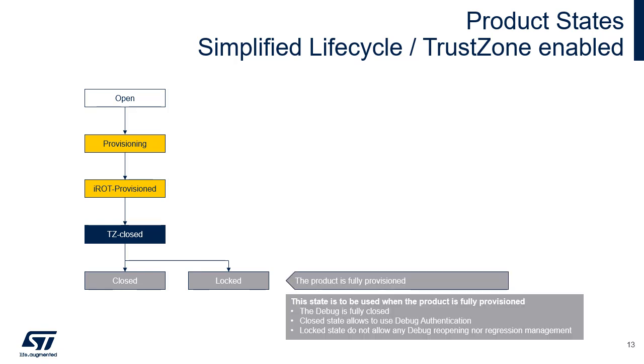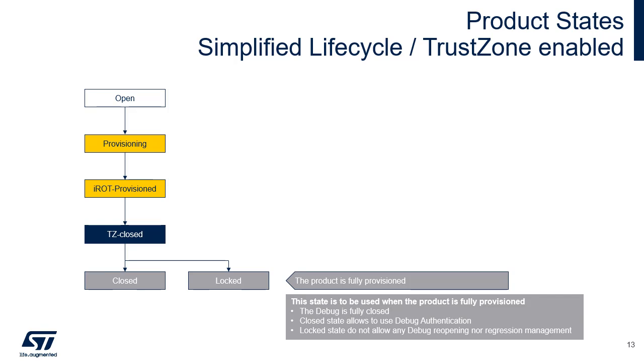The product state becomes closed when it's assumed that the product configuration is finalized. No debug is possible except through debug authentication when field return is enabled. Progressing to more closed state is the normal product lifecycle that doesn't require security measures. Transition in direction to open state is a regression controlled by the debug authentication control. See explanations hereafter in the presentation.